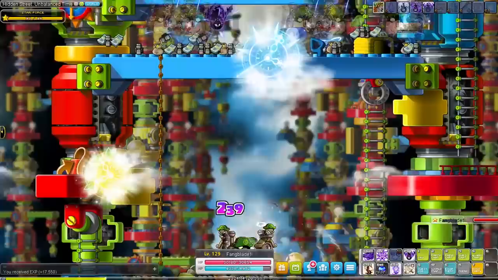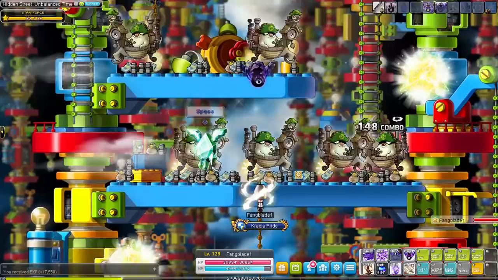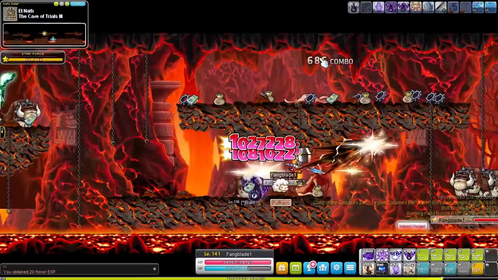Every time we do damage, thanks to our third job skill Lord of Darkness, we heal as well. So you don't need to worry about HP potions ever. We do need some MP potions every now and then though. Next, we're bringing the pain to the banes in the Cave of Thrills in the Elnath Death Mine.